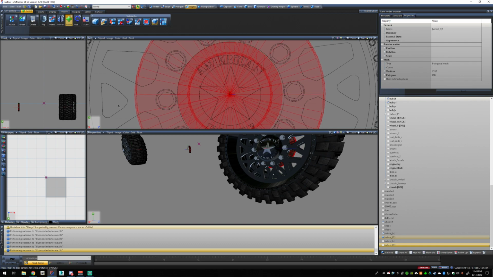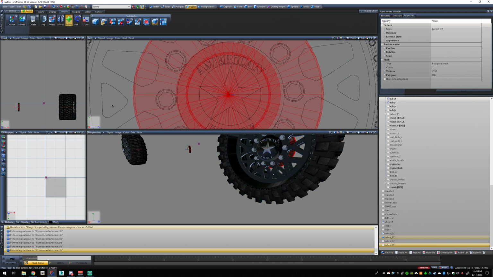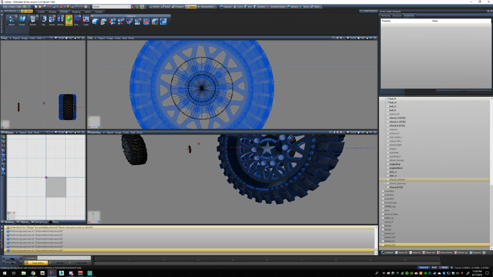It's pretty close. A little bit off to the Z-axis, it looks like. I know it's very hard to see this stuff, but basically we're centering up all these axes so when you drive the truck, the wheels aren't flopping and bouncing all over the place.